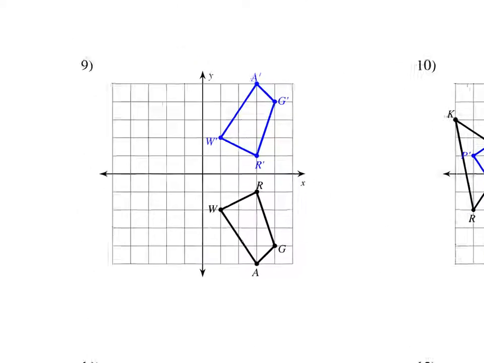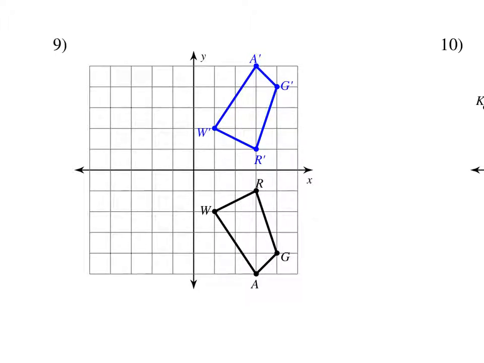Okay, let's go ahead and start on number 9. It looks like the x-axis is the line of reflection because everything else is symmetrical. So I'm going to write r, and then remember the x-axis is the y equals 0 line. I also need to tell you that the y-axis is the x equals 0 line. So keep that in mind if anything is reflected across the y-axis.